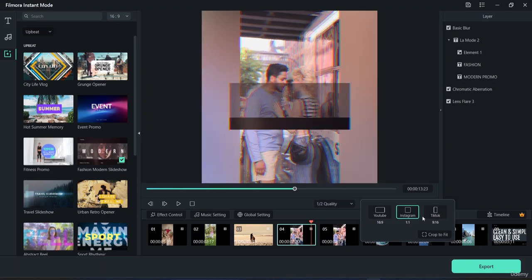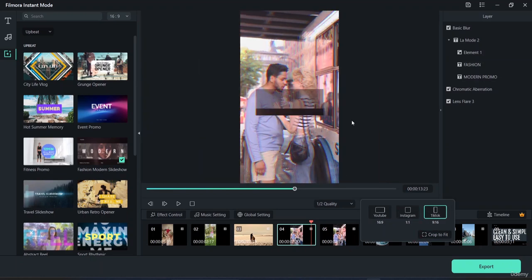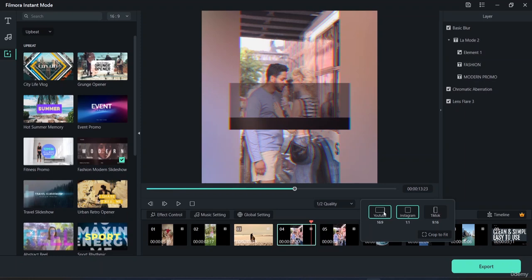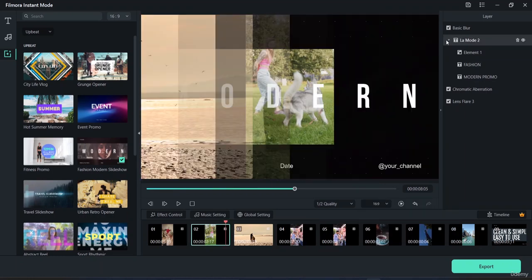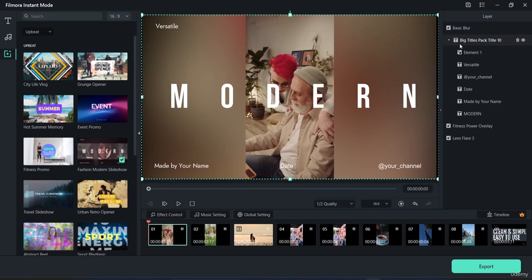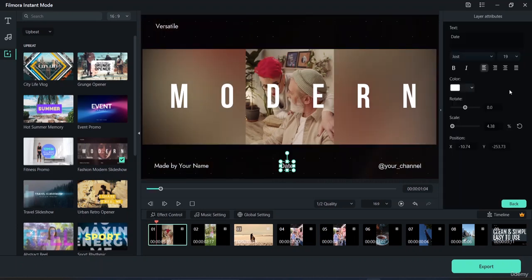If I want it for Instagram, it will give me a portrait version. For TikTok, it's kind of the same, but I'll be using this one. From here, you can just select this. If there is any particular layer you don't want, you can delete it from here. Or if you just want to hide it, you can click here, which we have already learned. And if you want to edit anything, you can edit this as well.